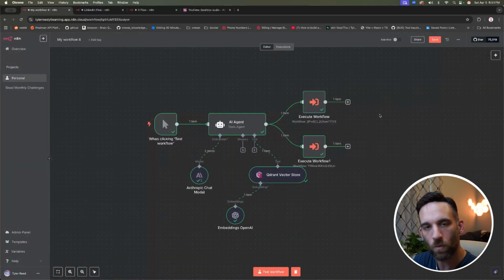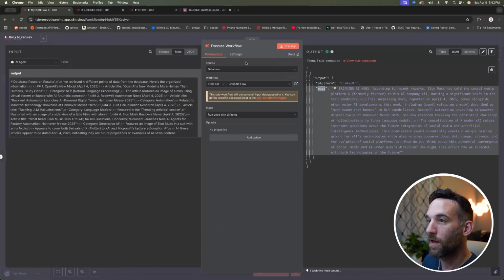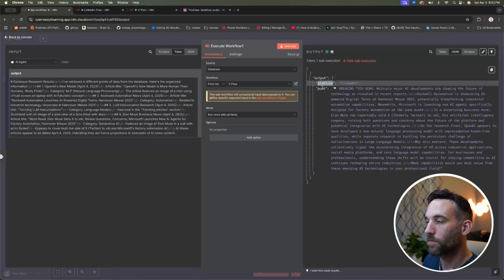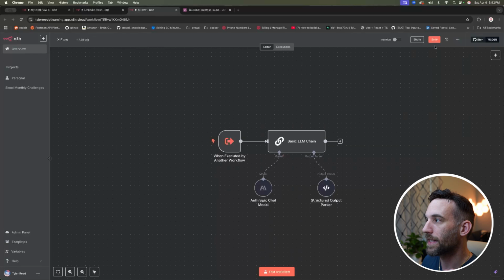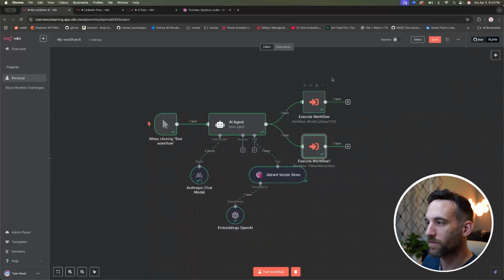That worked. If that didn't work, make sure that in the sub workflows the JSON.output variable that's going in there is set to expression. Now, again, the output, if we look at this, we had the platform and the post. That's what we wanted from the sub workflow. Although this should say LinkedIn. I don't think I saved this. Because I didn't save that, it still brought that as X. So whenever we retest this later, it will say X.